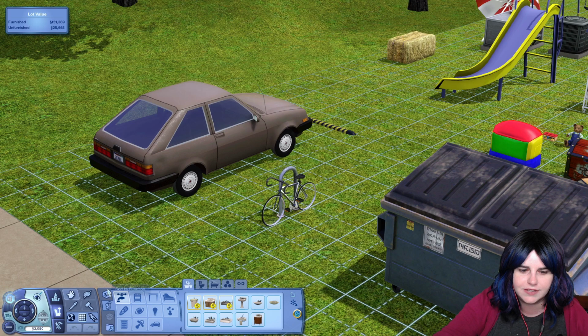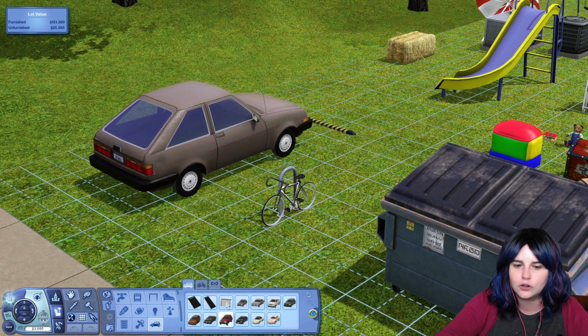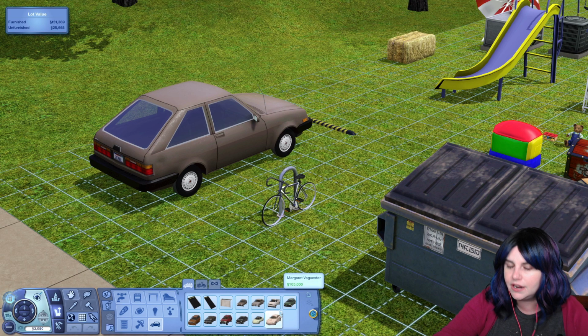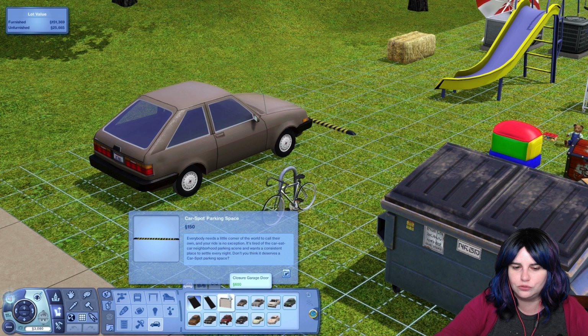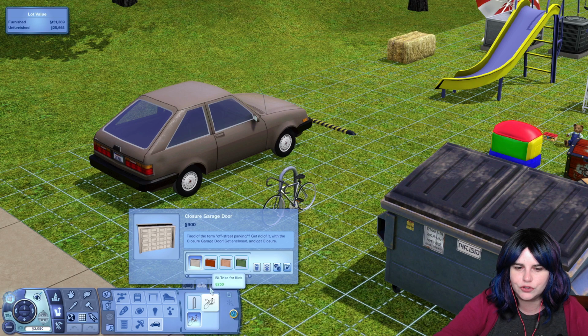And it wasn't just 1 or 2 cars, you had quite a selection here. 10 different cars ranging in price from 950 simoleons to 105,000 for your super wealthy Sims. We also had a parking spot and a garage door, and for our bicycles, we had 2 different ones to choose from and a bike rack.